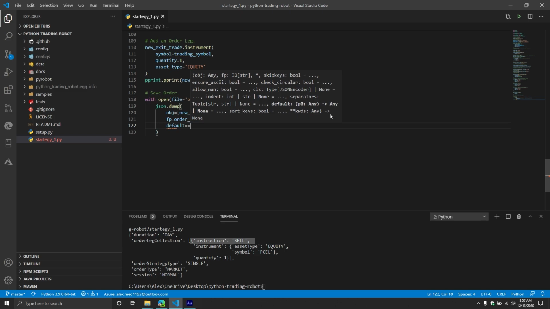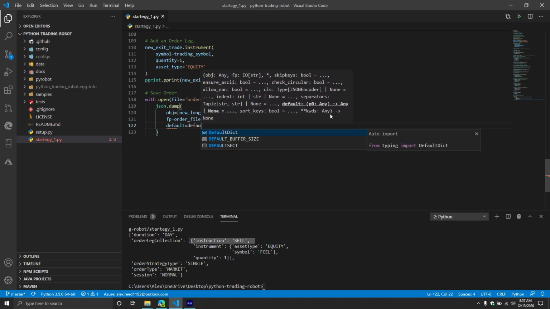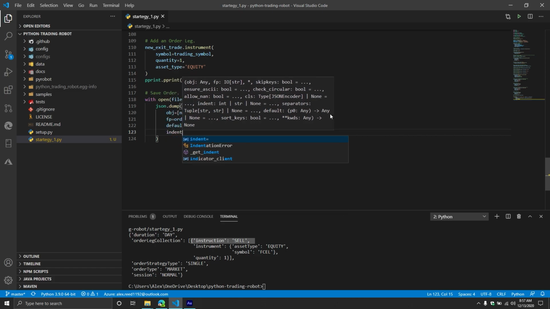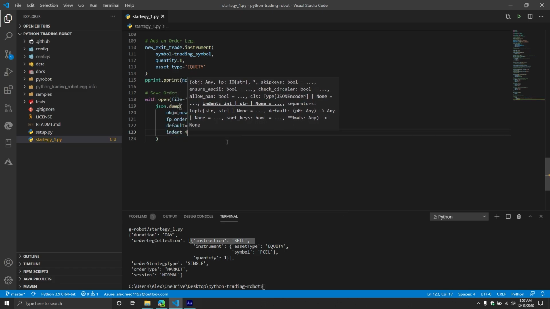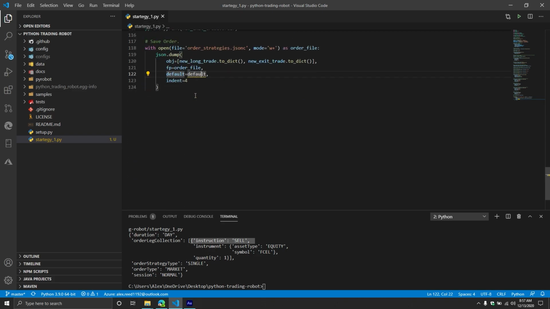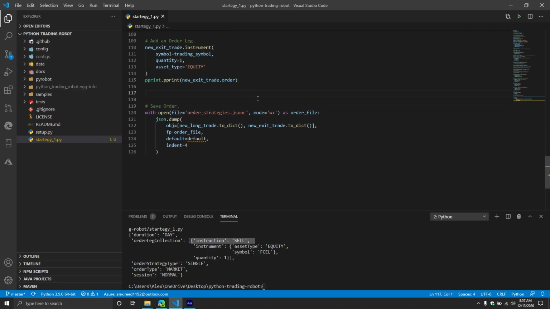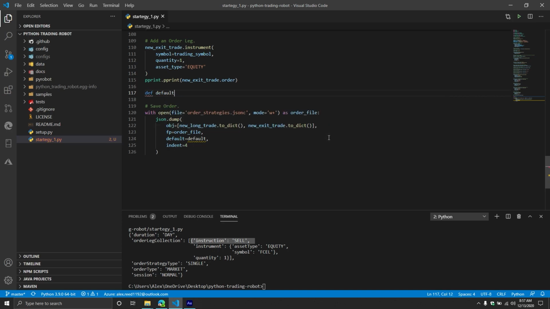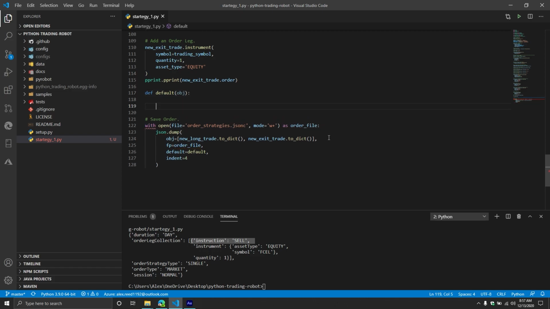Now, in this situation, we're going to create a new function called default. This is going to handle some objects where if we can't dump them to JSON, it's going to handle those situations. So it's going to do something like convert the TD object to make it easier. I actually have some code earlier that I didn't write. So I'm going to create a new function called default. In this situation, it's going to take an object of some type. I don't know what it is. And then we're going to check the instance of that object.